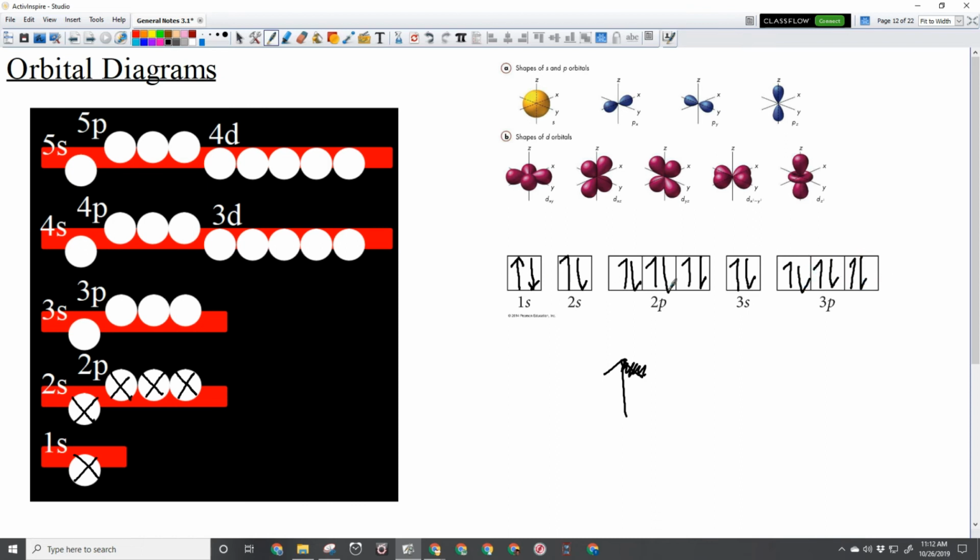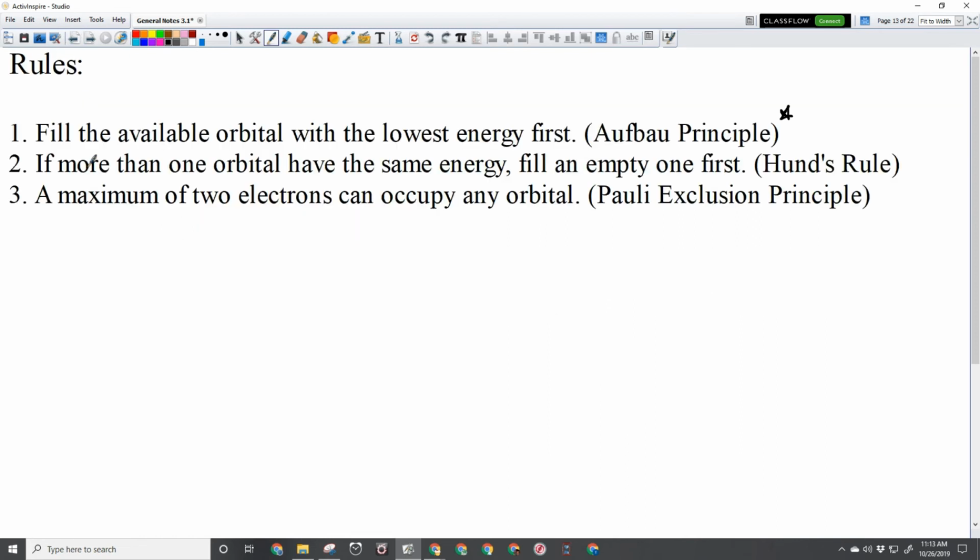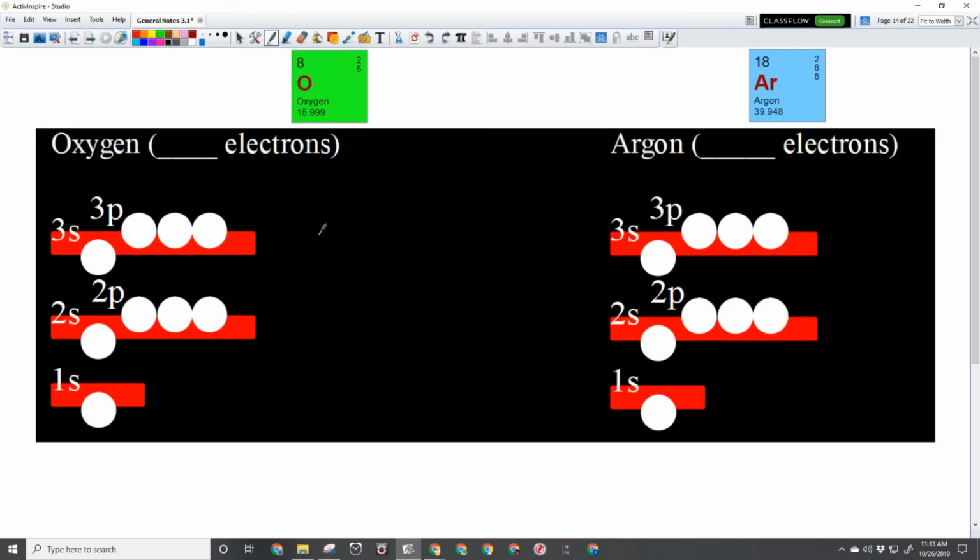Okay, so if you're doing electron configuration showing the electron spins in this type of box, remember to use the directional arrows. On this type of electron configuration, all you have to do is use the lines going in opposite directions. Okay, all right, so remember those rules, write those down because you're going to have to know those rules. All right, so let's do some electron configurations for some elements, some examples.